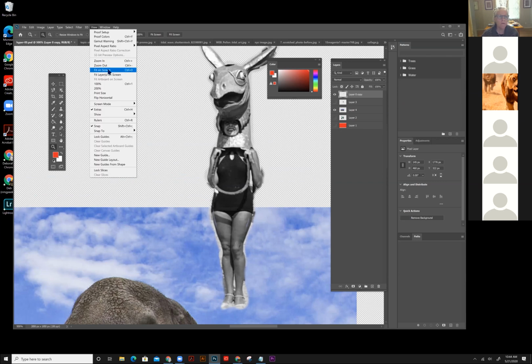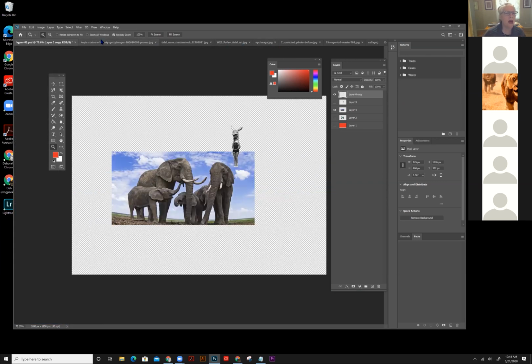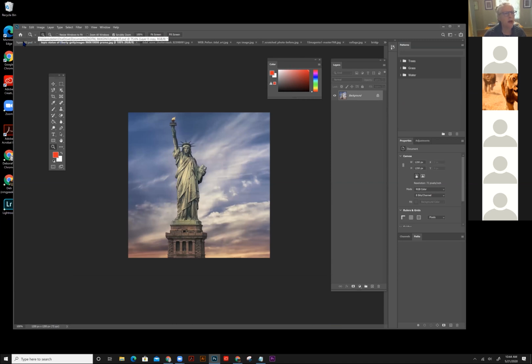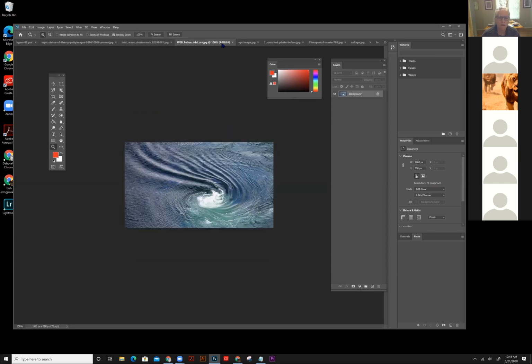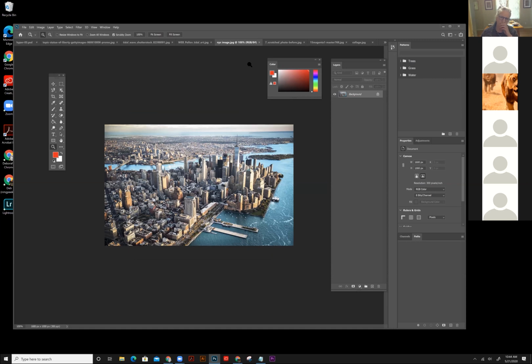Now, it might be something different when I get my Manhattan picture. Let's see, where is that one? I think this was on here. Go back to all of them. That's what I'm going to use for water, New York City here. So I could bring this in right now. Say I want to use a whole picture. I don't want to extract it.